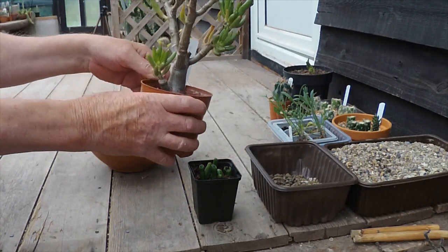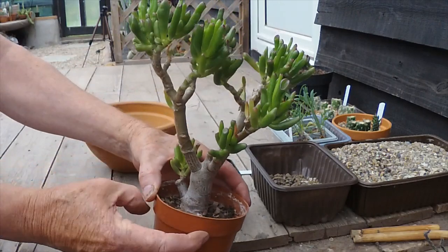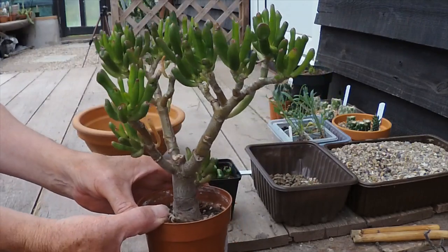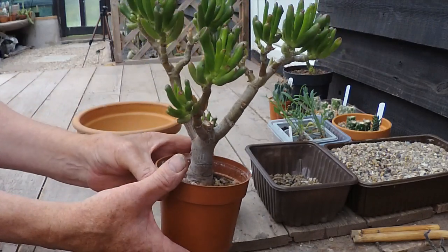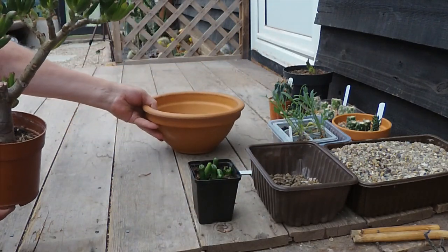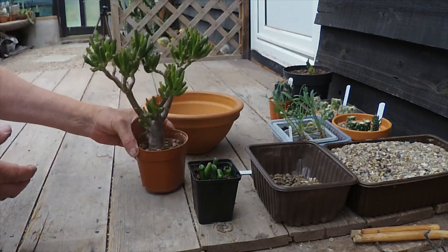We've just got a straightforward repotting today. This is a Gollum, a Crassula jade called Gollum. Apparently something to do with Lord of the Rings, but I don't know anything about that sort of rubbish, so I'm sure someone will. I think it's in the pot that we got it in, so it badly needs a repot. I've chosen this one, with a bit of crock for drainage in the bottom, and it looks like just about the right size for it.